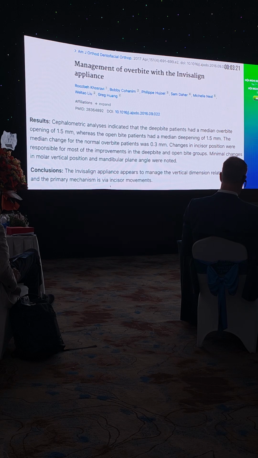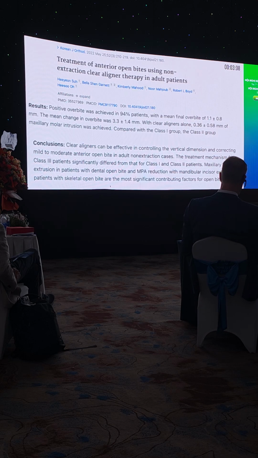Management of open bite with Invisalign appliance, thì là một bài báo, as I told you, this is the very latest paper. Oh, no, this is 2017. You know, we did basically talk about Invisalign để điều trị những cái vấn đề về độ cắn hở. Next time you can correct, and this one is 1.5 maximum. Thì mình sẽ thấy là có thể điều trị được chỉ có 1,5 ly mà thôi. This is a paper which came in 2022, nha.